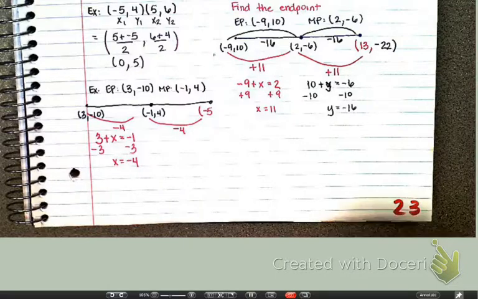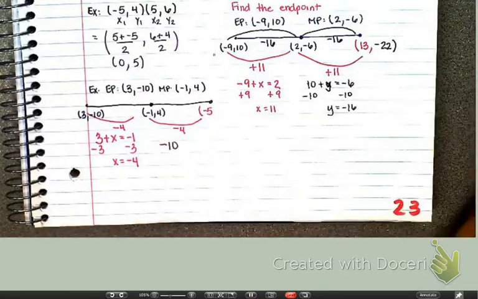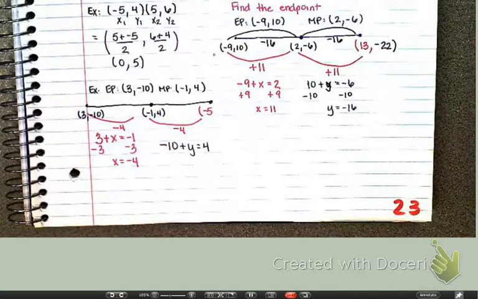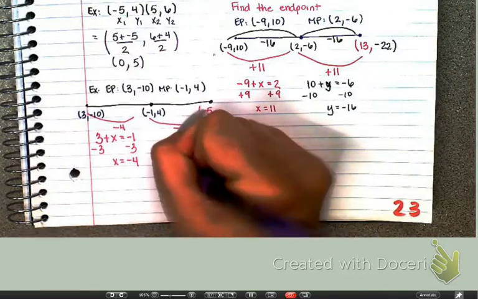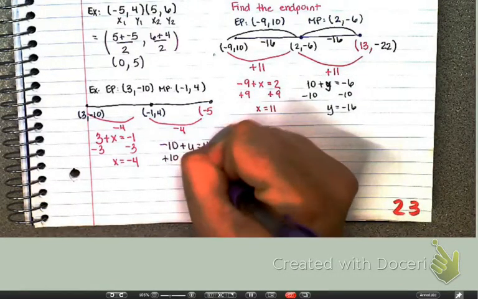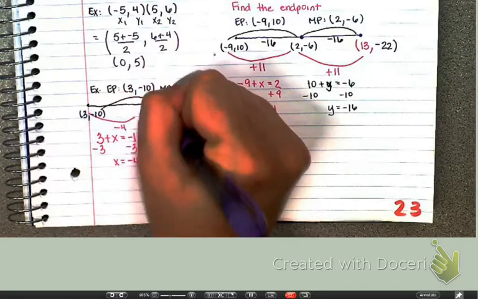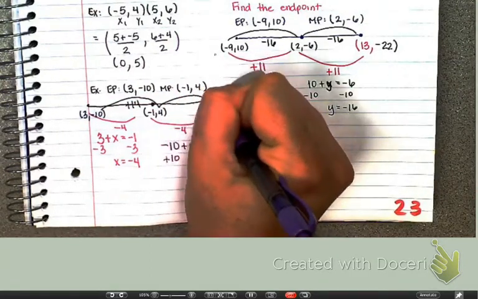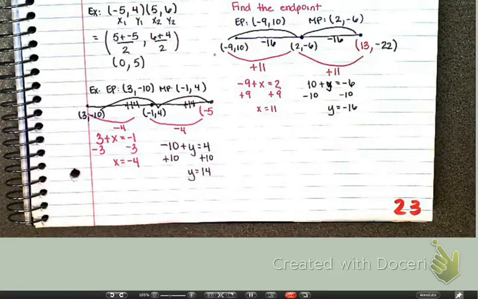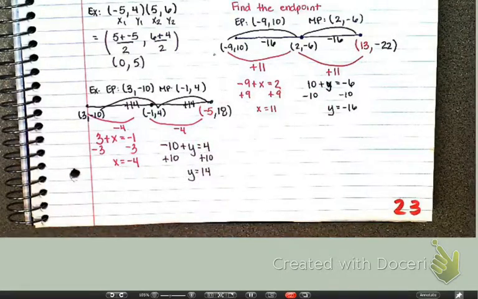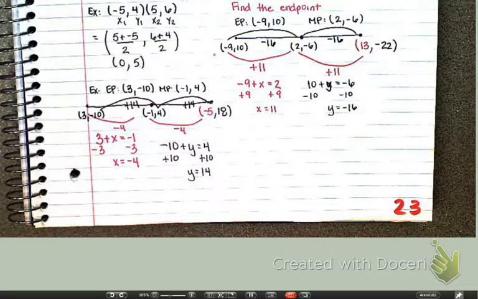Okay, I'm going to do the same thing with y. I have -10. I'm going to add something to it to give me 4. How do I get y by itself? Add 10, which means you should end up with y equals 14. So from the y's, I added 14. So I'm going to add 14. 4 plus 14 is 18. You should have gotten -5, 18 as your final answer. Kind of makes more sense? So let's try another one. Last one.